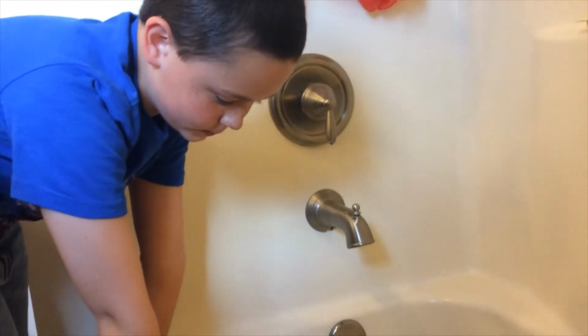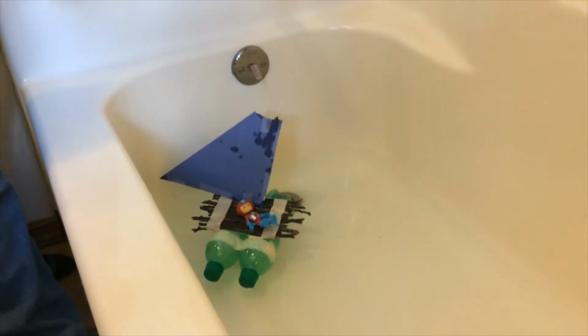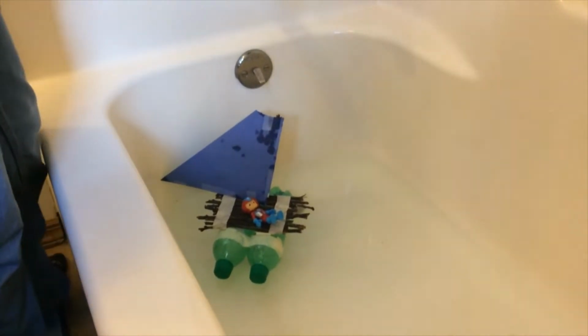We made it out of 2 plastic bottles, some tape, some sticks, and construction paper to make the sail. And sink. And is it floating? Yes. And Cole takes the sail out.